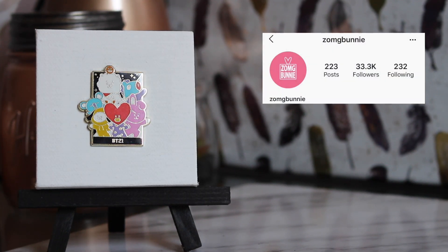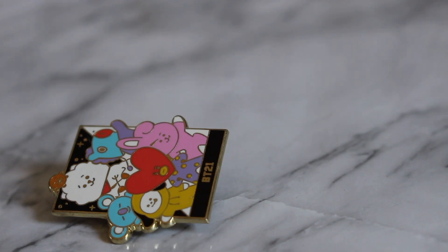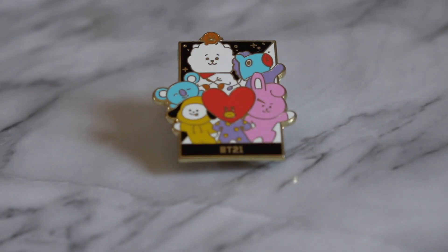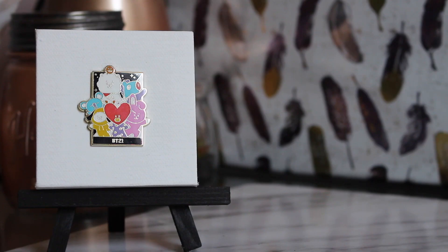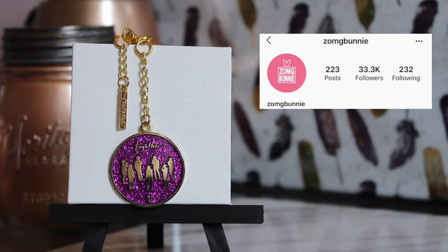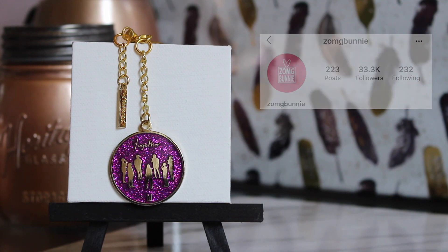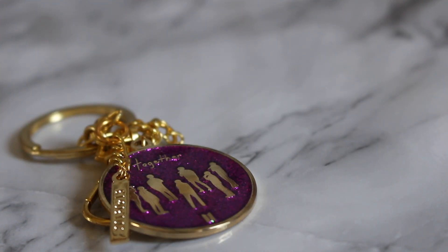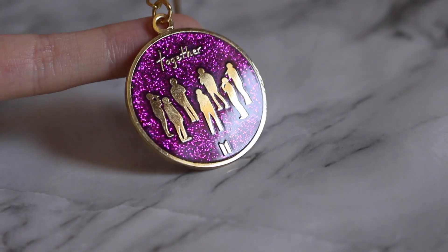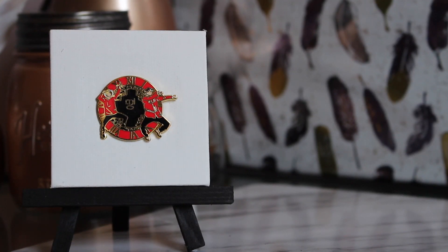Although I like a lot of BT21, I hate their official pins, so I got a non-official one from Zomg Bunny because it's beautifully done and way better than the official ones. It's a BT21 pin — I love that RJ has his little fork and knife. The back has the old Zomg Bunny stamp. I also have an amazing keyring from them — it's a Born Singer keychain with a little chain with their debut date on it, a purple and sparkly back, and it says 'together.' It hangs in my room at all times. I love it so much.